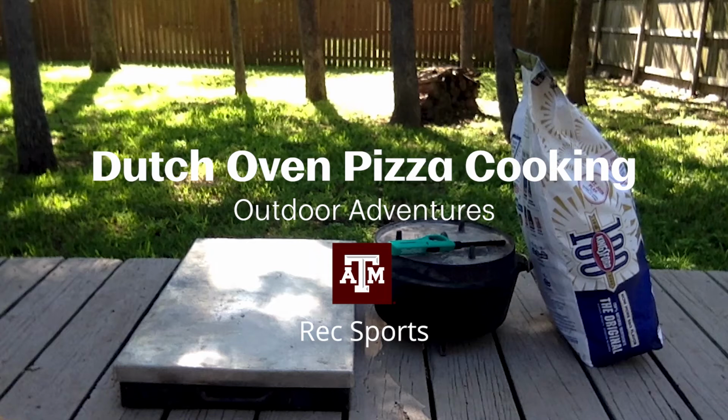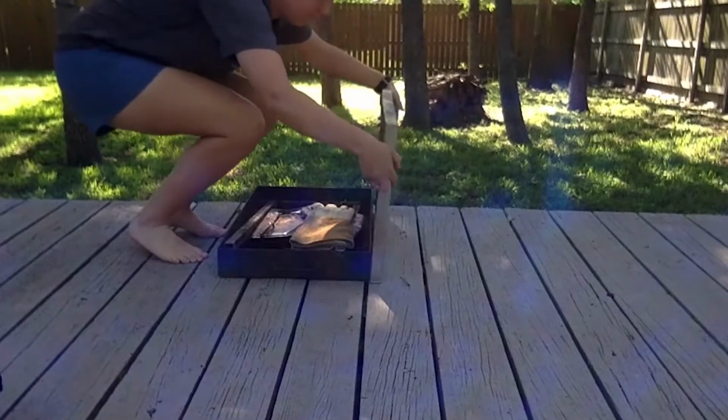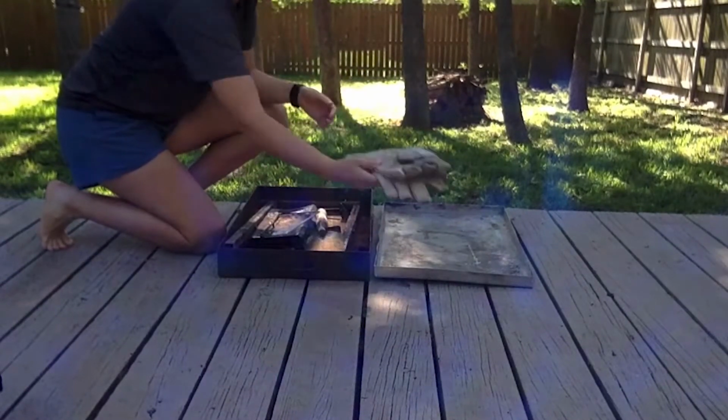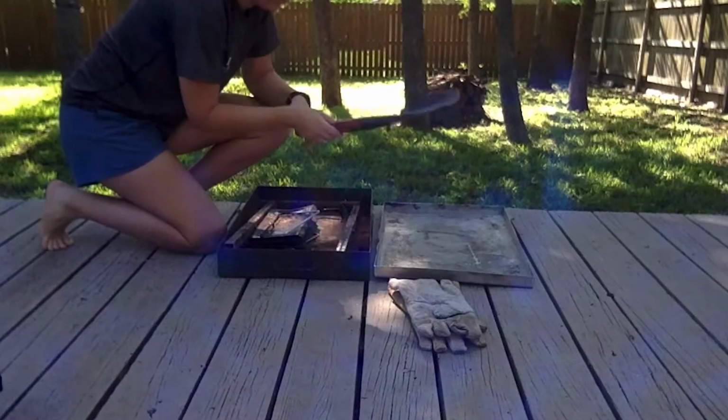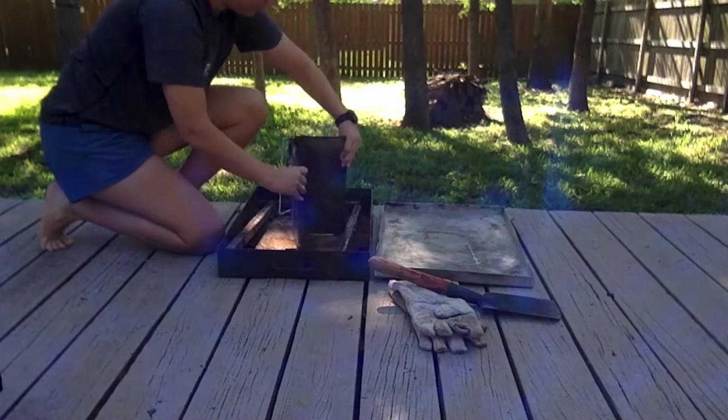In order to cook your pizza, you need to make sure you have all the items necessary. So you'll need a Dutch oven, some charcoal, and all of the accessories needed to keep the oven hot. Some of the accessories you'll need include a pair of gloves to protect your hands, a shovel to work with some of the hot burning coals, a chimney to get your coals burning.